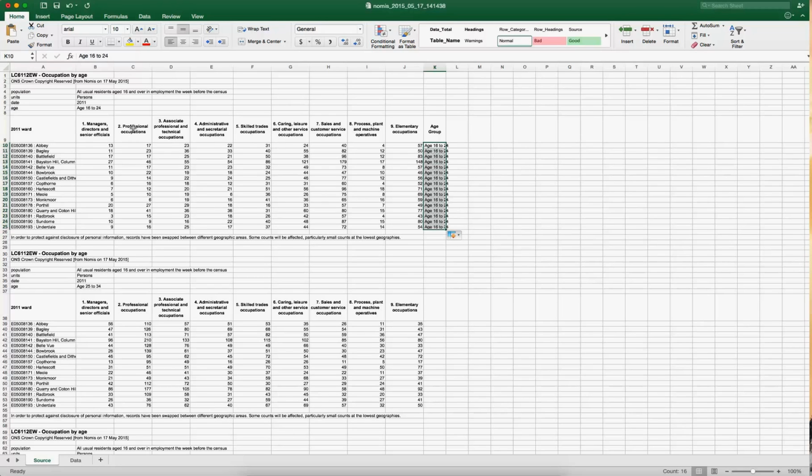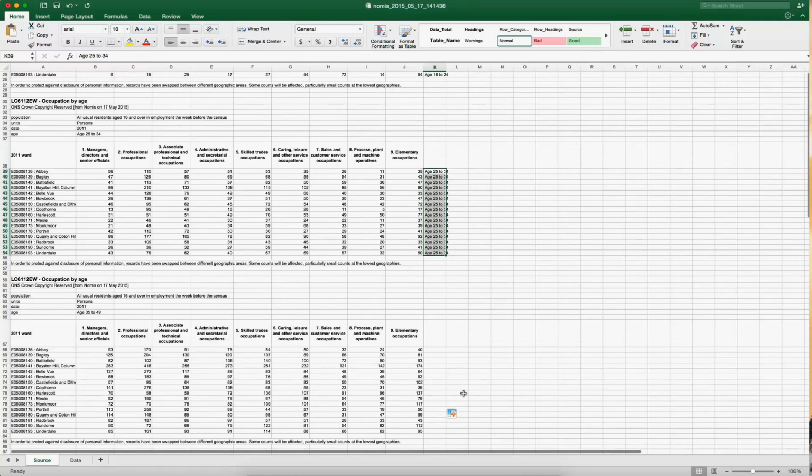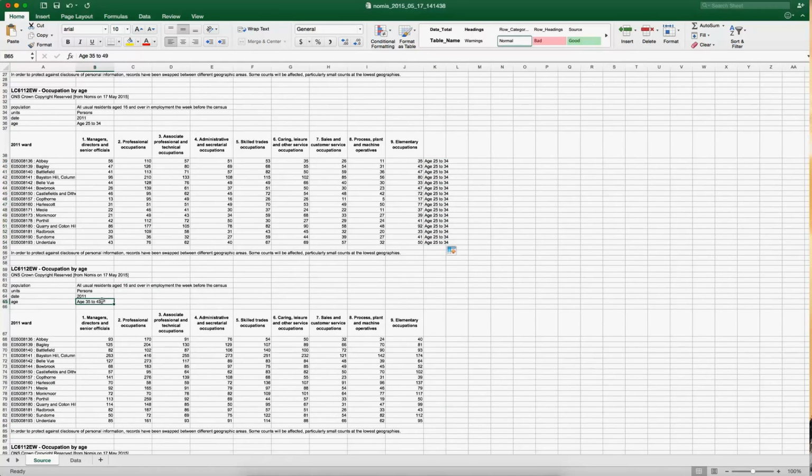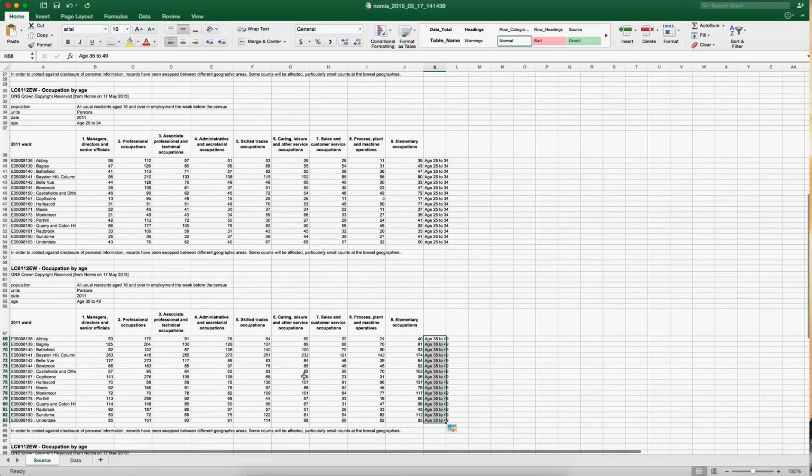So really what we're doing is we're taking this data here and we're saying, look, this entry is for somebody 16 to 24, this one's for 16 to 24, and the reason that I've done that will become apparent once we've done the same thing for each of the other data sets. So we're just going to copy down the age group that refers to that data set. Do the same thing here. The same thing here.